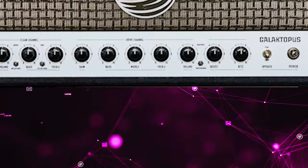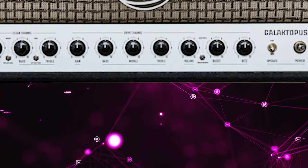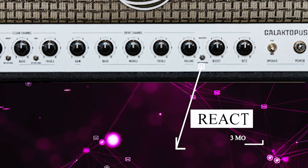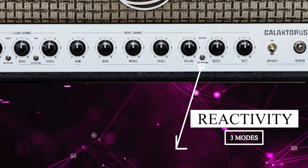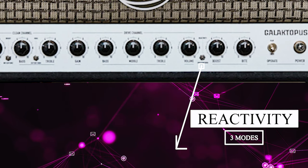The drive channel has your gain, bass, middle, and treble. And right beside the master volume, you have a switch called reactivity. That is a three position toggle switch, which changes the mids of that channel.